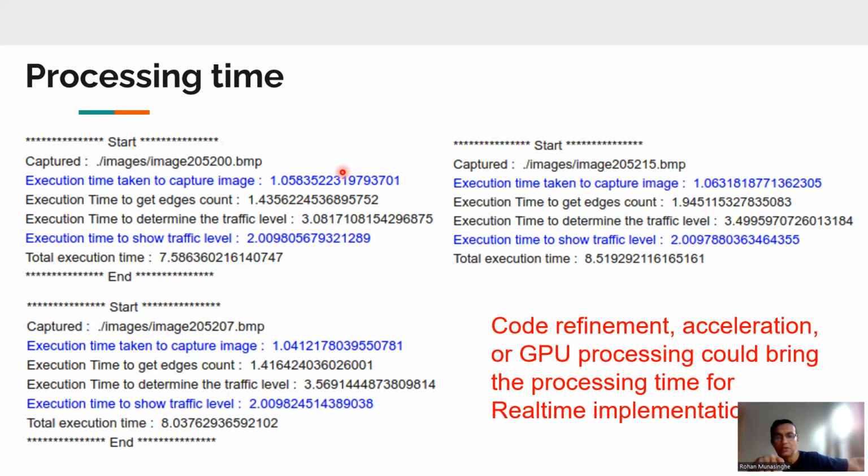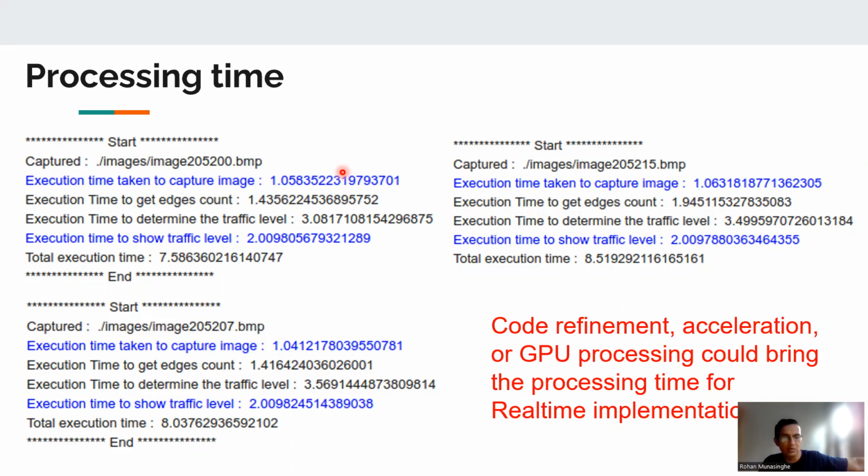So this is too much. Later, we refined the code, cleaned it up and sped it up, and we were able to get it down under 1.5 seconds for the entire process. So all these things we could handle technically and improve the performance, right?